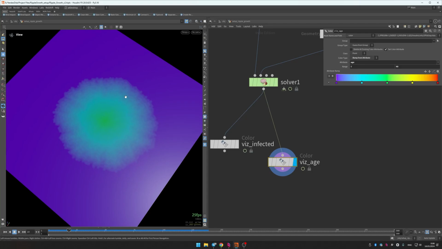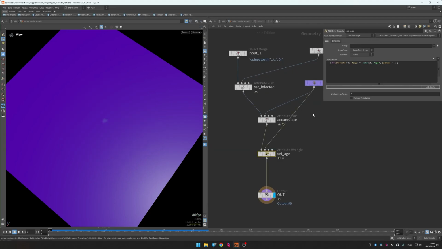But for now there is one more thing that we're gonna do, and that is basically we're gonna say in the solver we're not gonna say infected bigger than 0, but we're gonna just use a little bit of values. So we're gonna say 0.035.